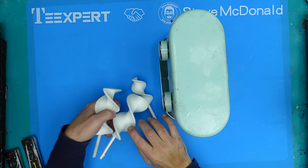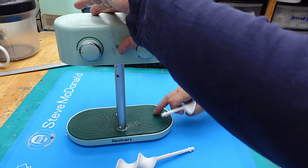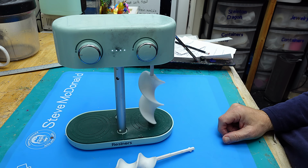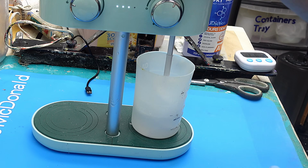I charged it over the weekend, only took a couple of hours to charge. So easy to use. This base is really quite heavy as well, so it doesn't flip over. You just pop that in there and decide on the speed that you want to go. What I've found is this really does take all the effort out of it.